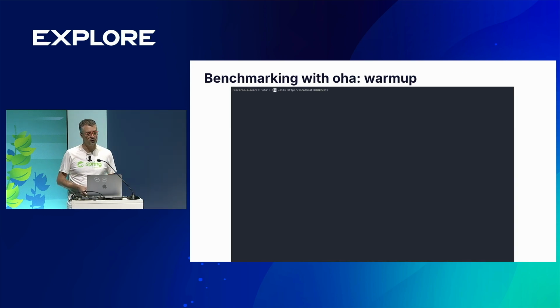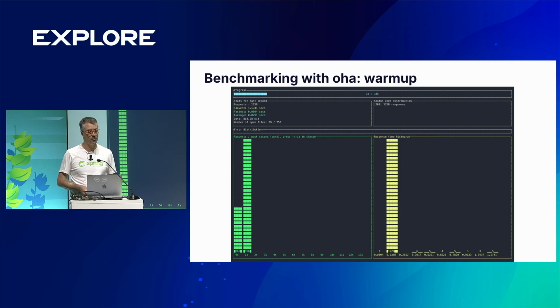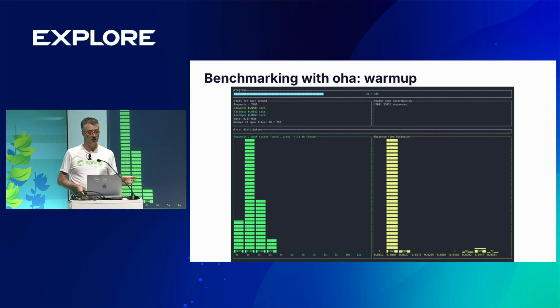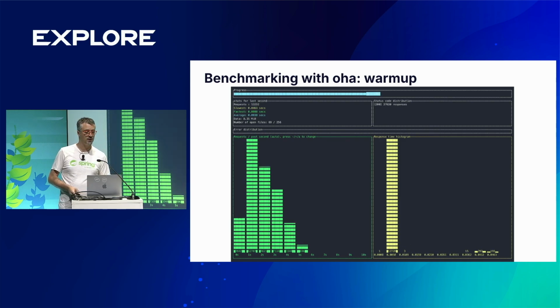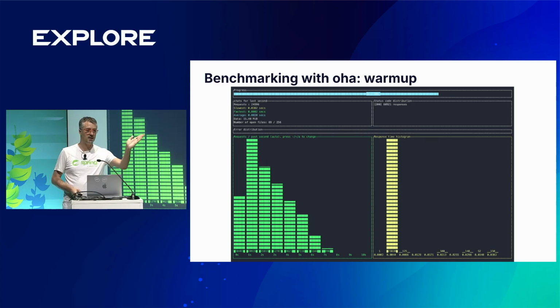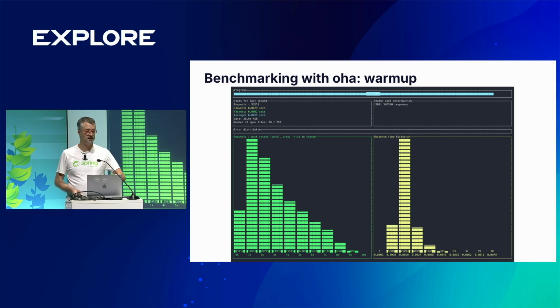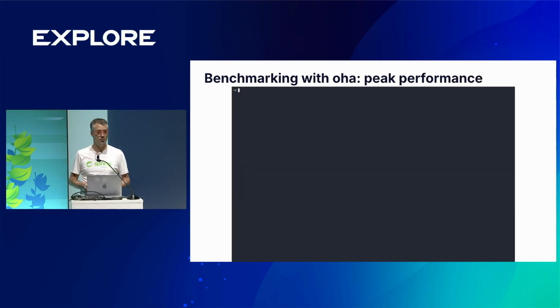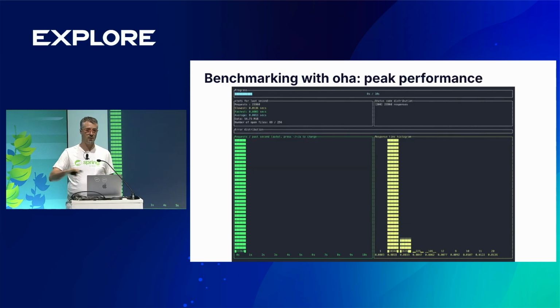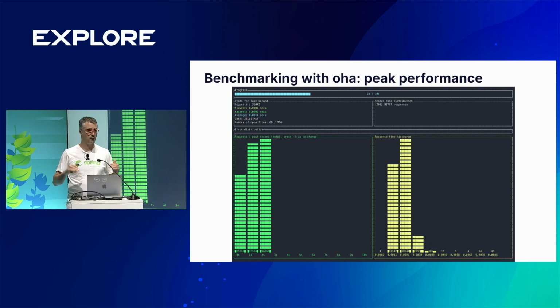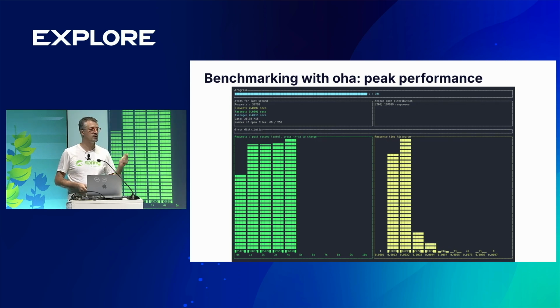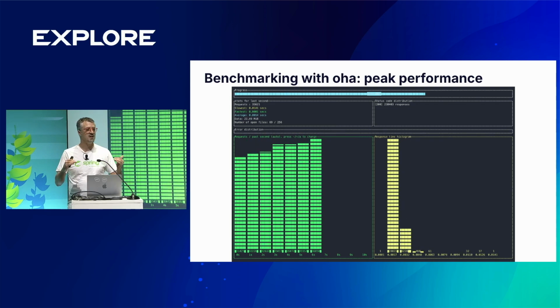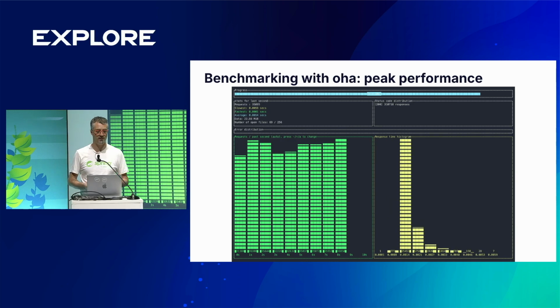And we are also going to check the performance. There is a tool called OHA that I really like. Here we are benchmarking our applications. You can see that we are warming up the application, so performance is increasing as we bench that. And as a second step, when the JVM is hot, we are going to do a second benchmark in order to get the real figures in terms of throughput, latency. And here we have a meaningful data point that we can use to compare performance.